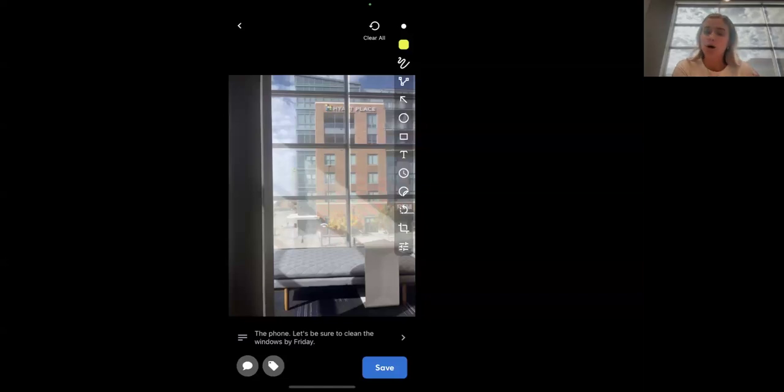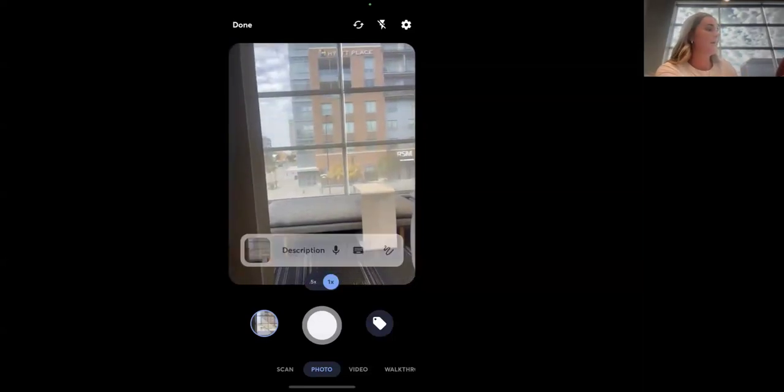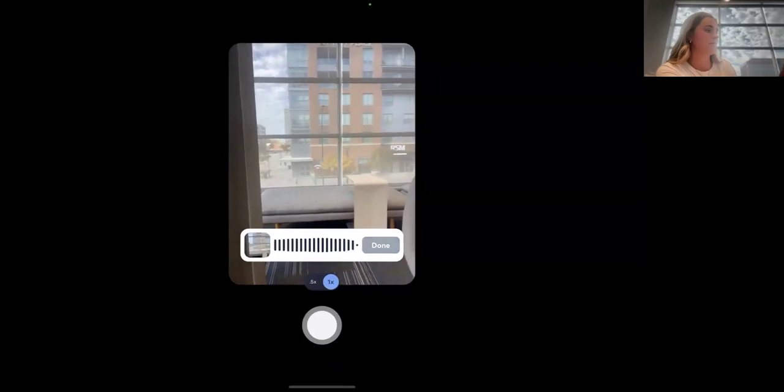So it really is step one. If you guys already have existing photos, you can go back and type out some descriptions there if you would like, eventually being able to add that with the speech to text in the future. Otherwise, if you're starting a new job and you hit that camera action, use that speech to text. It's going to save you a lot of time, and you can always go back and edit it if you don't like it. So just to reiterate, when you go into that camera, you have to take a photo first, and then it will pop up, and then you can leave that description with the photo.